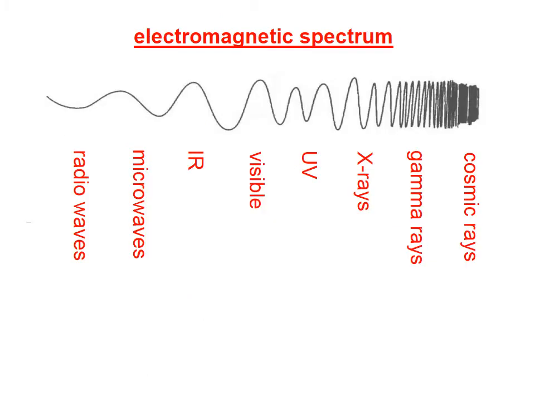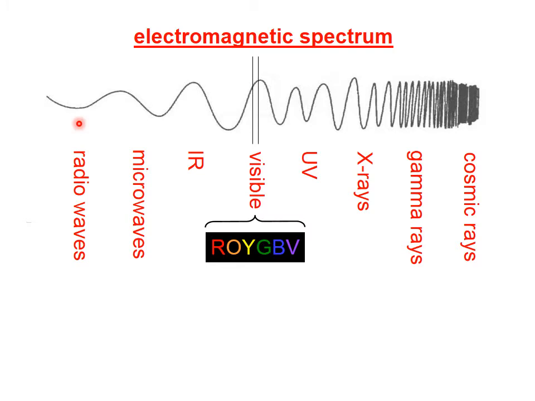The electromagnetic spectrum is a list of all the different types of light. This graphic is only meant to give you an idea of what we're talking about with regard to wavelength — it's definitely not to scale. Radio waves have extremely long wavelengths, often in the hundreds of meters range. Gamma rays and cosmic rays have very, very short wavelengths. The wavelength gets much, much smaller as you travel to the right side of this picture. Electromagnetic waves that we can sense with our eyes we call the visible spectrum, and the visible spectrum is a very, very narrow band of the electromagnetic spectrum.